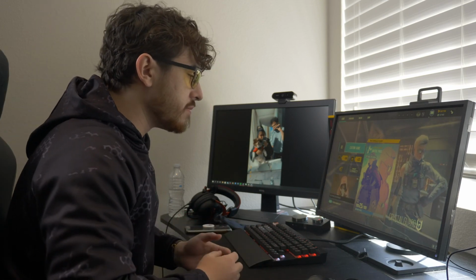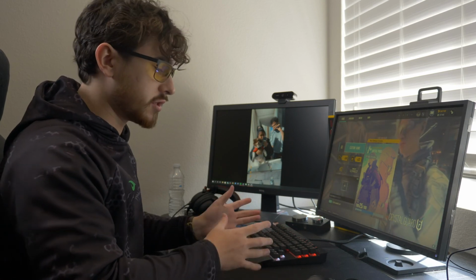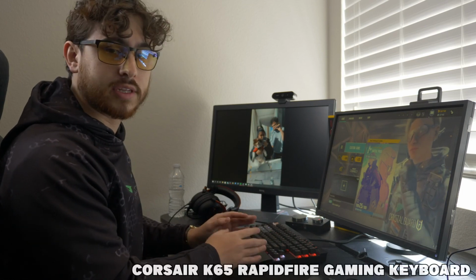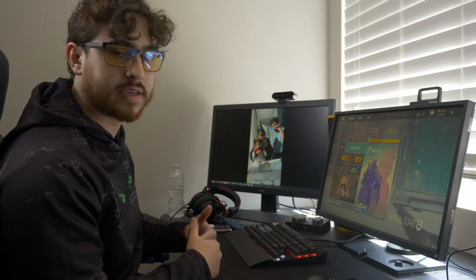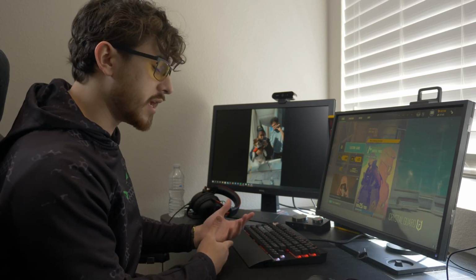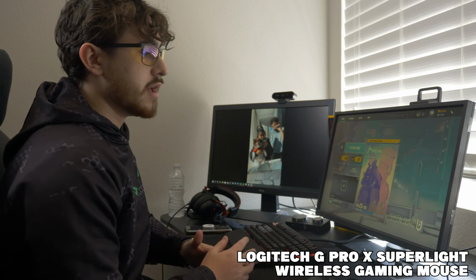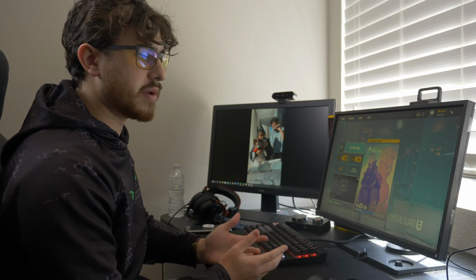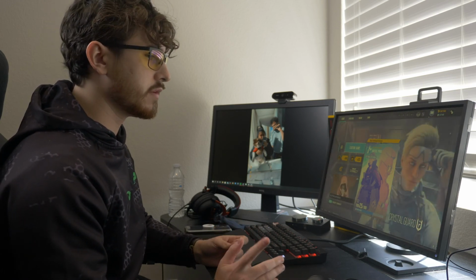Today, unfortunately, my equipment is packed up to get ready for Sweden, so I'm just going to make do with what Bert already has, because we actually do both use the K65 for the keyboard. I personally like it because it's small and compact, it gives me more room to work with on the table, and then moving on to the mouse side of things, I use the G Pro Wireless, the SUPERLIGHT, actually. To me, that mouse just feels the best out of any of the mice I've used, aside from the Razer Viper Ultimate.